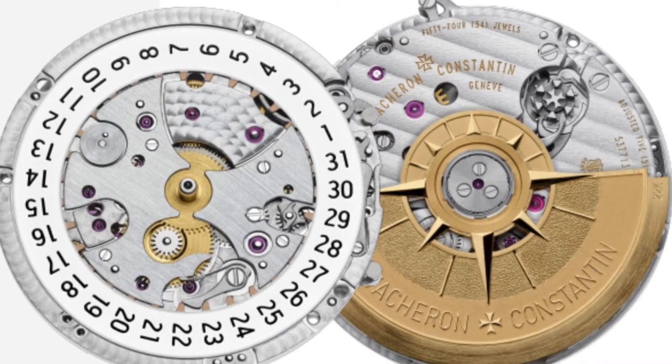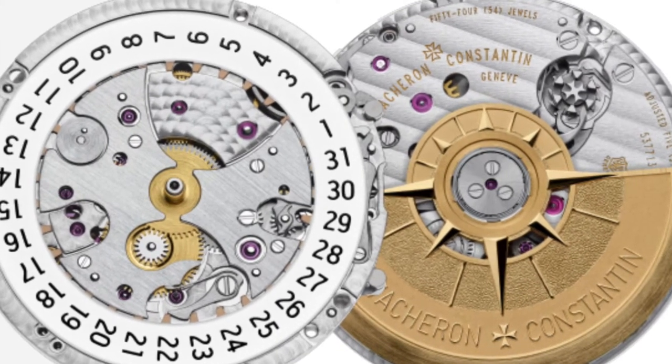The second luxury chronograph is the Vacheron Constantin Overseas — 42.5 millimeters, and everything about this watch is standout. It has a really unique bracelet: the fleur-de-lis type bracelet that just stands out among bracelets and with the watch overall. I also like that this uses a column wheel chronograph versus the cam-actuated chronograph, which is more precise. The cam-actuated chronograph is for budget-conscious watch lovers because the levers and arms are much simpler to produce, allowing more play versus the precise column wheel.